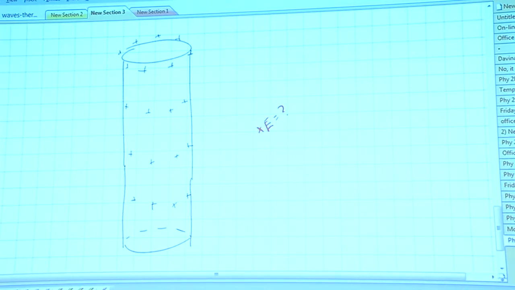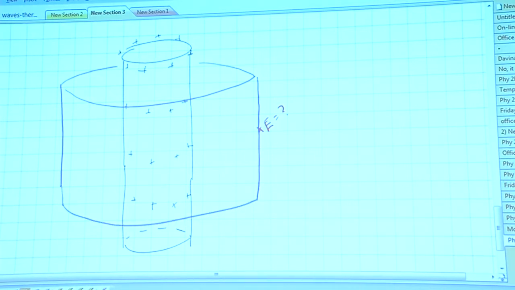We could put it all at the center, right? We just treat it as a point charge at the center. So when you have cylindrical symmetry, we can do a similar thing. We can make this a line charge. But we don't have to, because we do this the same way. You make your Gaussian surface. You want one edge to be here, right? And you go about it the exact same way.